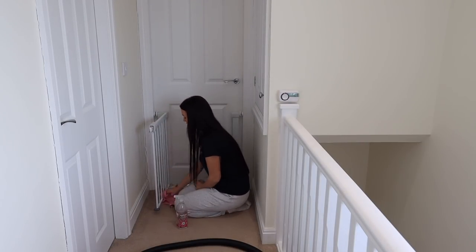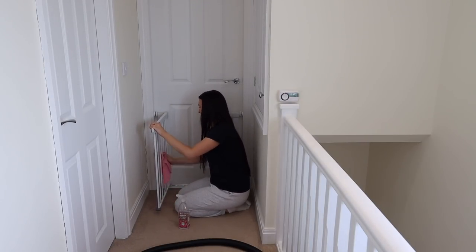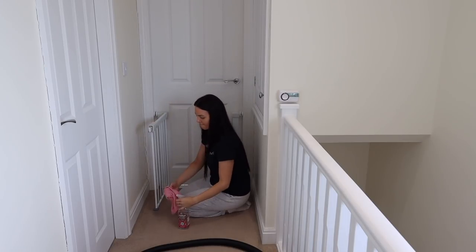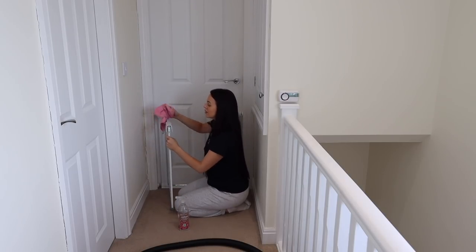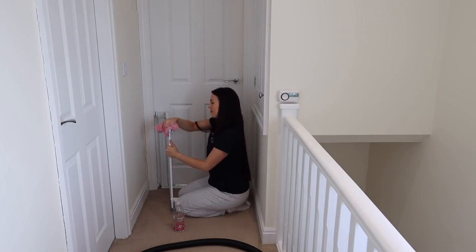I just like to start from one side, get the tidying, cleaning and vacuuming done so I know that side's done and I can put things back. Then when it comes to the other side of the room I can move everything out of the way, thoroughly clean that corner, put everything back knowing it's all been thoroughly cleaned, and then move on.